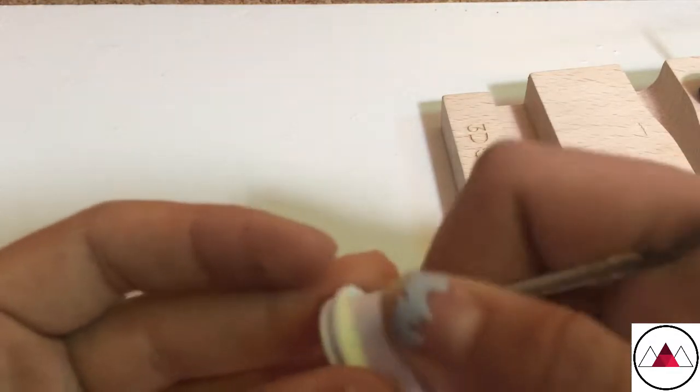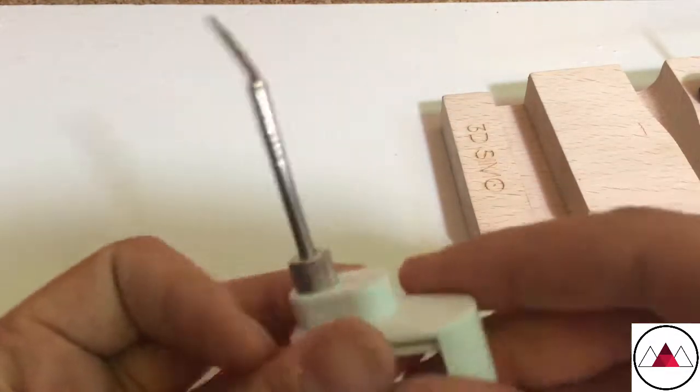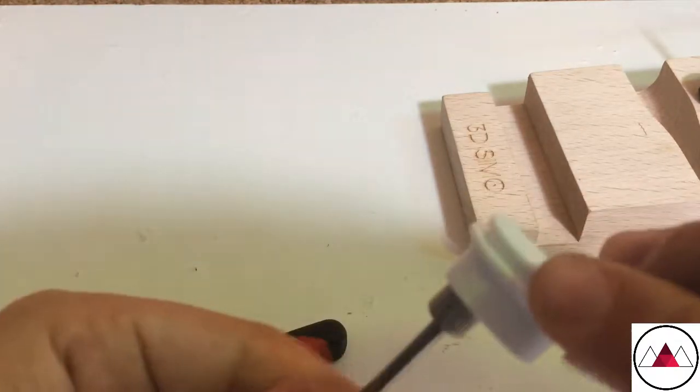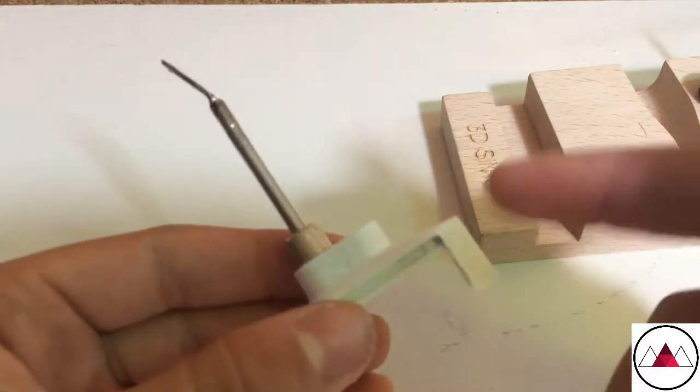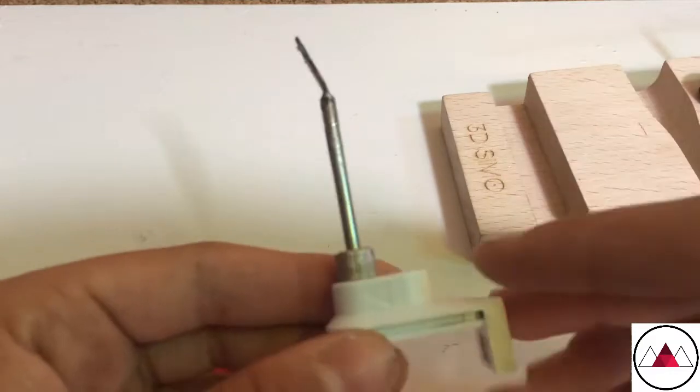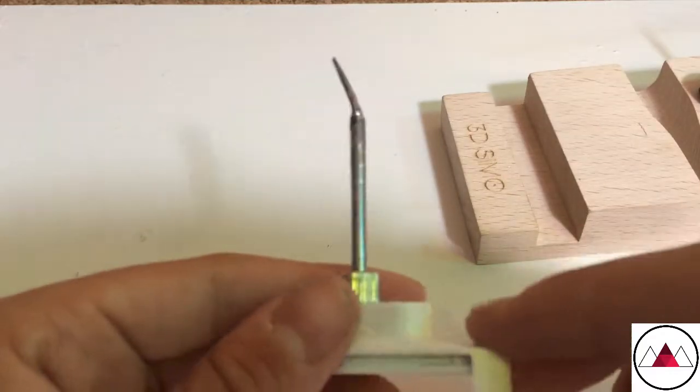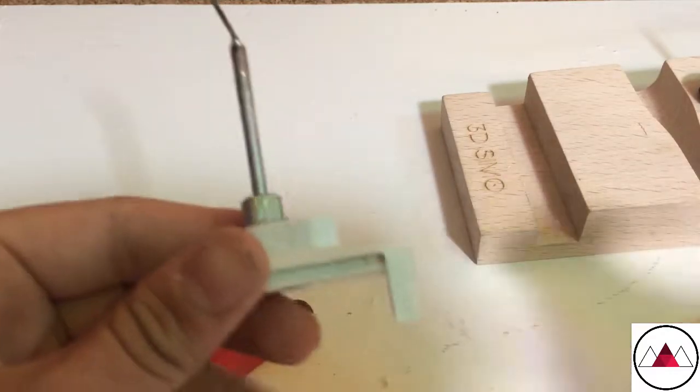So then you take this little thing and put it in the hole in the center and it'll rest on there. Then you just take the cap and spin over it. You want to make sure it's tight enough so that it gets all the heat from the gun. And that is how you switch out these extra parts.